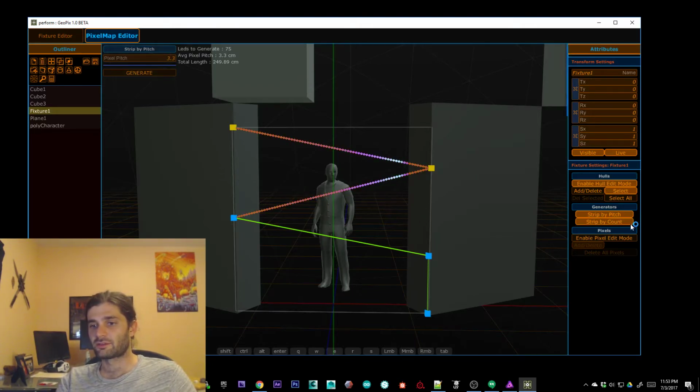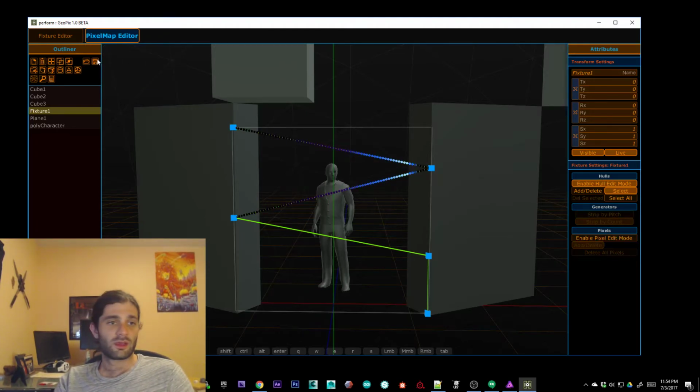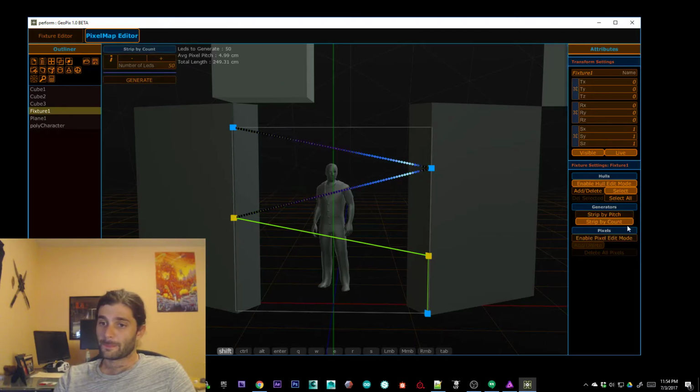Okay, well in that case, we have a better tool for you, and that is the one called strip by count. This is kind of the reverse of strip by pitch. You probably see where this is going. You type in a total number of LEDs, and you have a little spinning knob here and some plus and minus buttons.